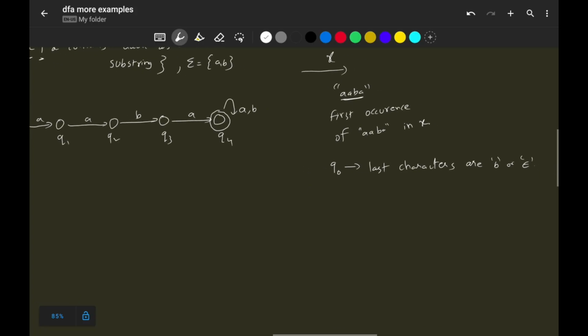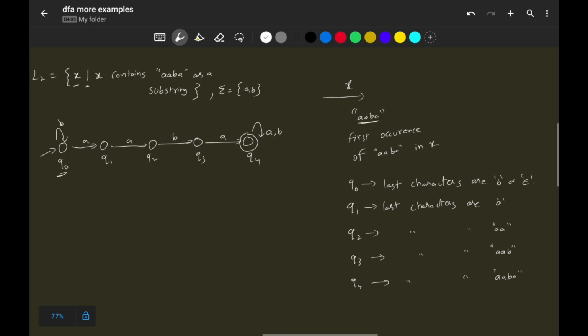Again, let me write and explain. Q1, last characters are A. Q2, last characters are AA. Q3, AAB. Q4. Let me explain once after I write.